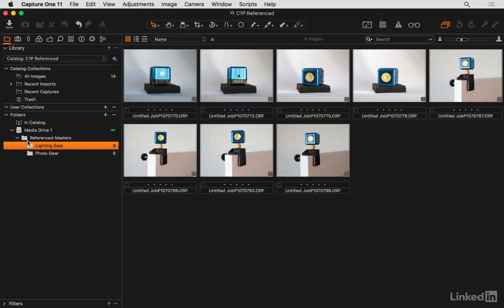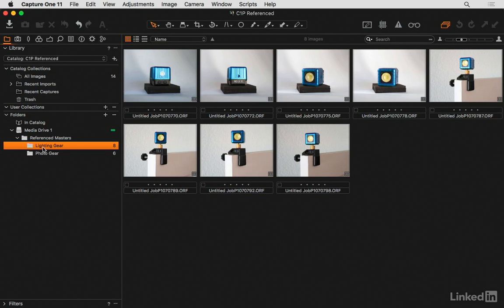The point being is that we can use this folders area with kind of an overview of what's going on because, you know, we can have more than one drive connected, right? We could have 3 or 4 external hard drives connected with reference files in all of them and decide that maybe we want to consolidate or we want to take one drive offline, so we want to move the images from that drive to another drive, all that kind of stuff.